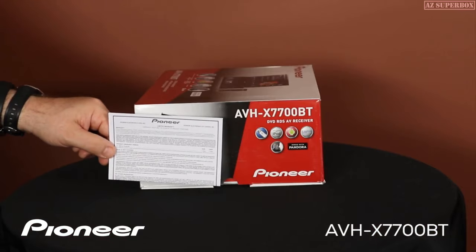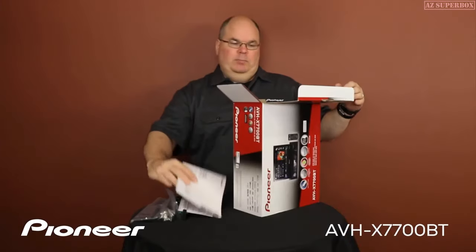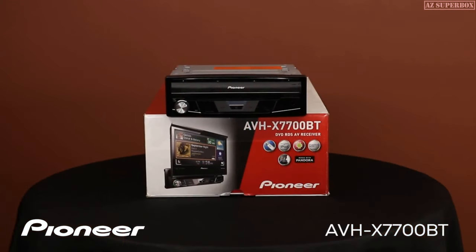We have the warranty card, and here's the owner's manual. Okay, let's get the head unit out of there. The front panel of the AVHX7700BT has the 7-inch motorized touchscreen right here. This is our CD and DVD slot right here. This is the button to motorize the screen. Our home button is right here, and a large volume control over here. This is a detachable panel right here in the middle.